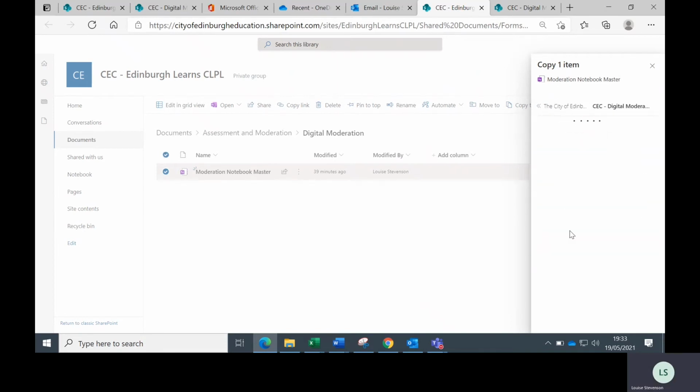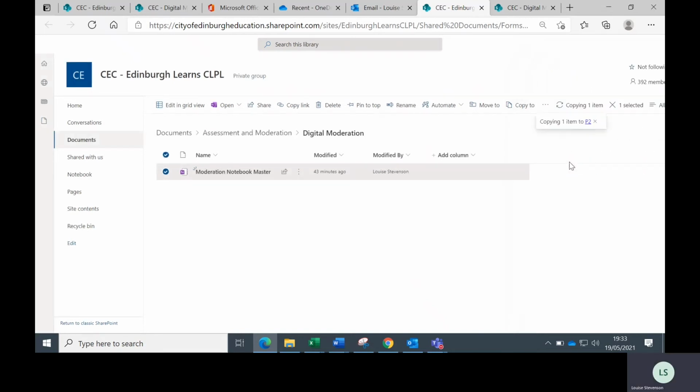Now remember, I've already copied it to Primary 1. So this time I want to copy it to Primary 2. And as I said, for you, you'd be copying this to every folder in files where your teams are going to be meeting or where your trios are going to be meeting. So here we go, and it just goes in there because I don't have any other folders. Excellent, let's let it do that. Now, when it's done that, I'm going to go back to the team and show you it's sitting there, and we can talk about relabeling this notebook to suit you if you want. And we can also talk about where we're going to store our learner evidence. So let's just let it do that.